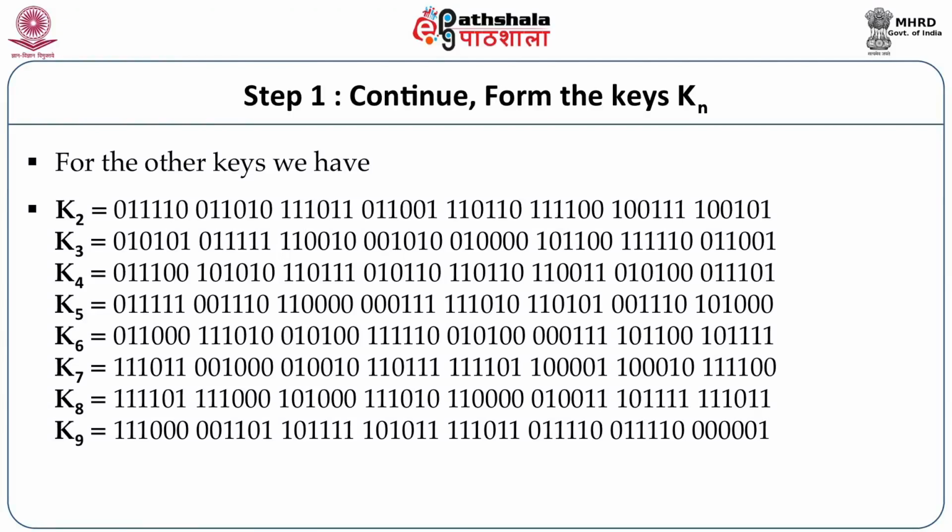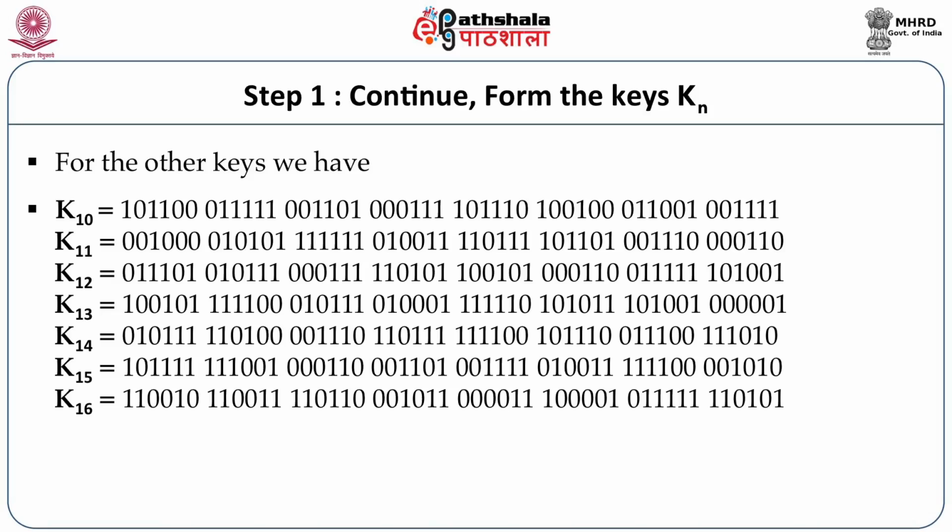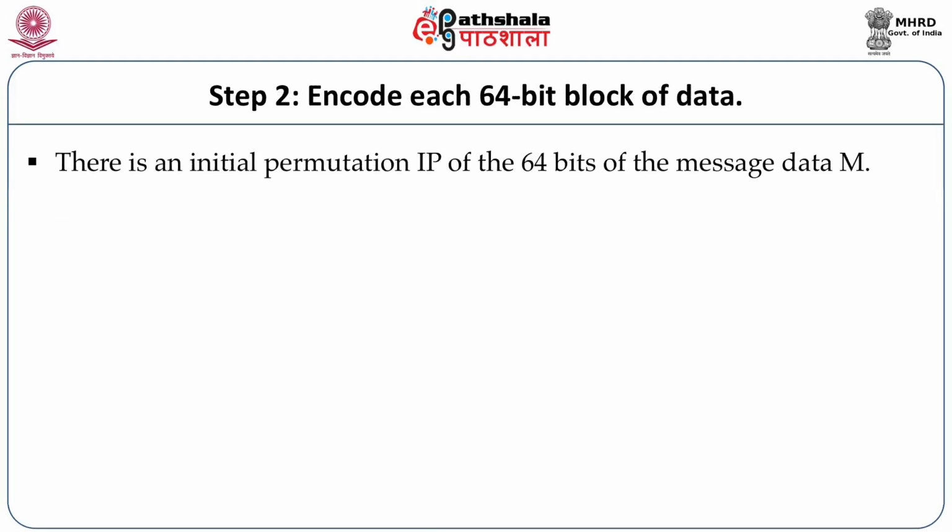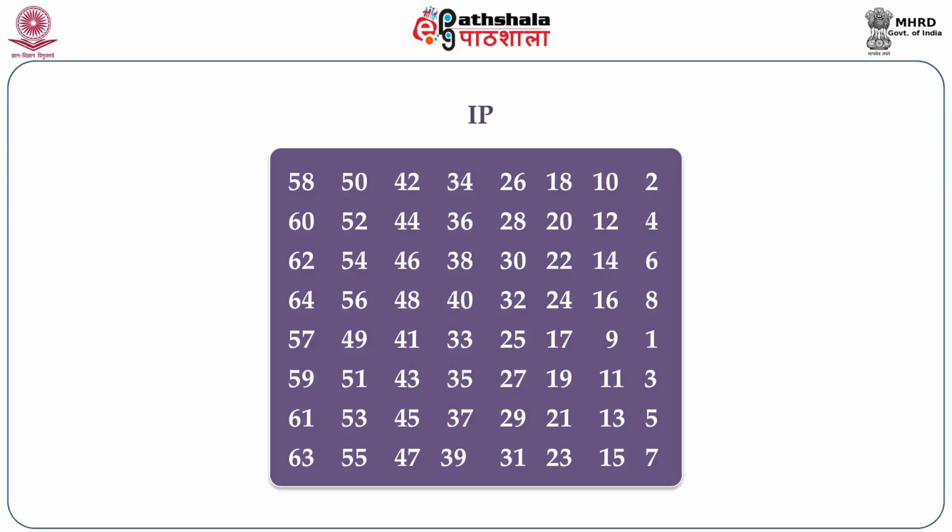The whole process is clear to you. Initially 64 bits, we discarded bits, we got 56 bits, we applied left circular shift, then we applied permutation, and finally we are with the key of length 48 bits. The same way, after permutation on C0, D0 to C16, D16, we are with K1, K2, K3 up to K16. Remember, our key length is 48 bits. Our input was of 64 bits.